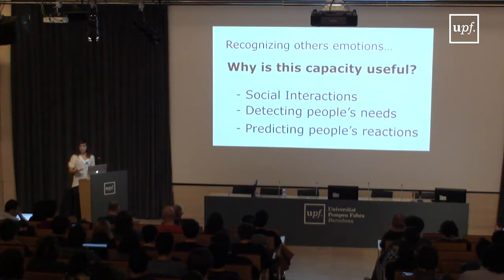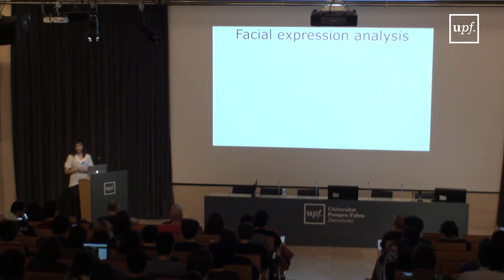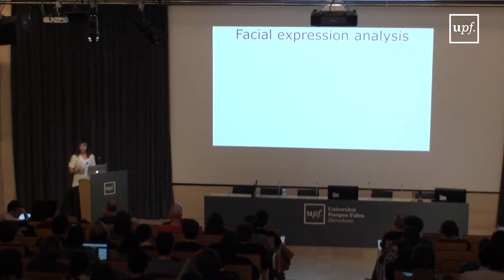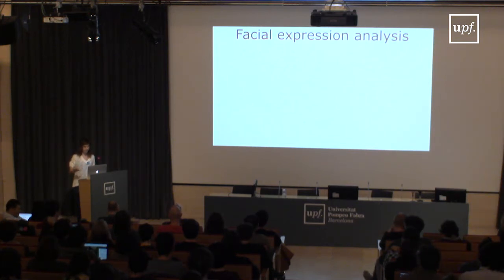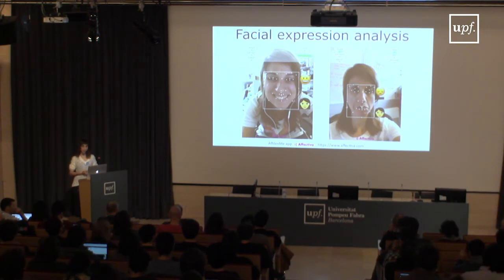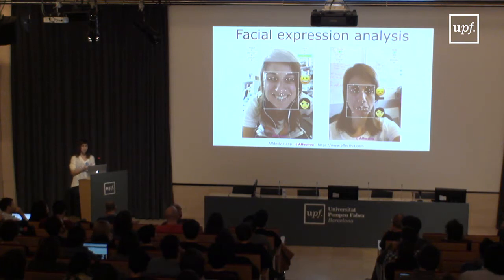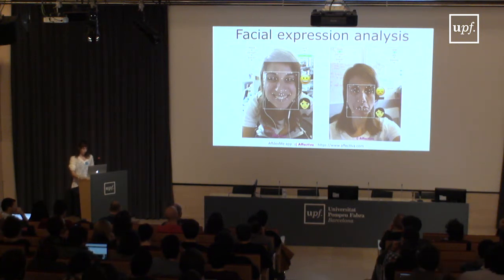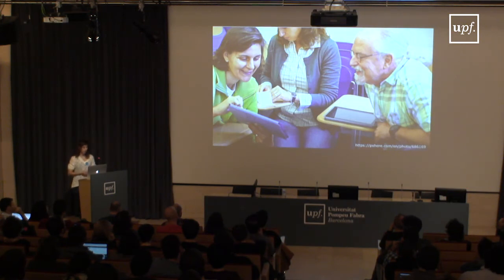This capacity is extremely useful when we interact with people. We might think that machines that need to interact with people should also benefit from having this capacity of understanding emotions. From a computer vision perspective, this has been approached for a long time. The typical approach is to analyze facial expressions, and there's a large community working on that. Nowadays we have commercial software that can recognize facial expressions very well.